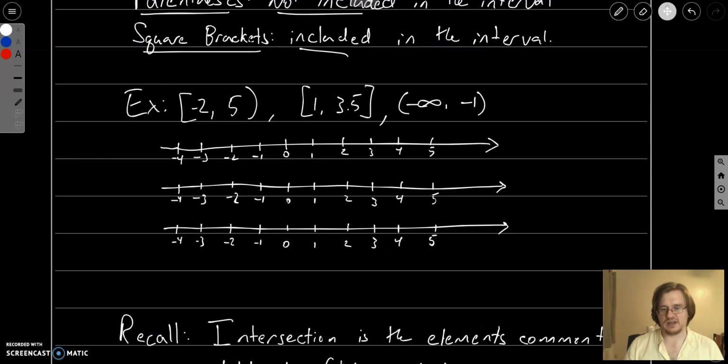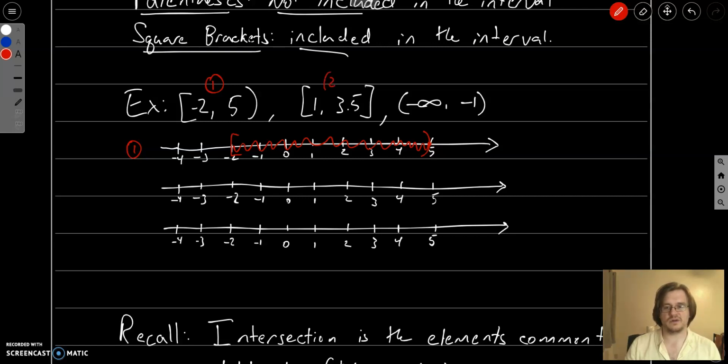So here I have three number lines. I've got from -4 to 5 on the number line itself, although the number line will continue forever in both directions. And let's do a couple of these intervals. So let's do this first one. I'll call this number 1. This is going from -2 to 5. We're going to include -2 because we have a square bracket, and it's going to go up to 5, but not include 5. So it'll be everything between.